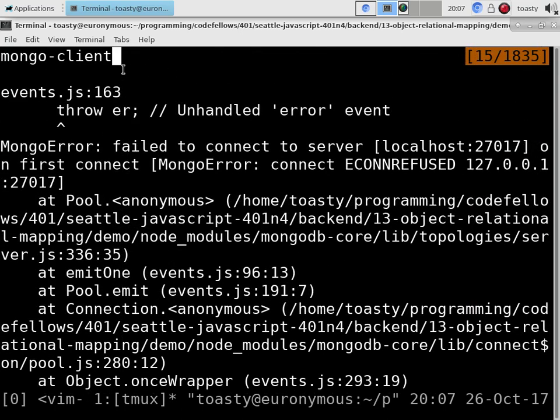All right, so the important part of this is this ECONNREFUSED right here, right? What ECONNREFUSED, when you see it, the most likely situation is that you're not running a database that you're trying to connect to. I'm sure many of you saw this in 301 somewhere, this ECONNREFUSED during some portion when we were working with SQL.